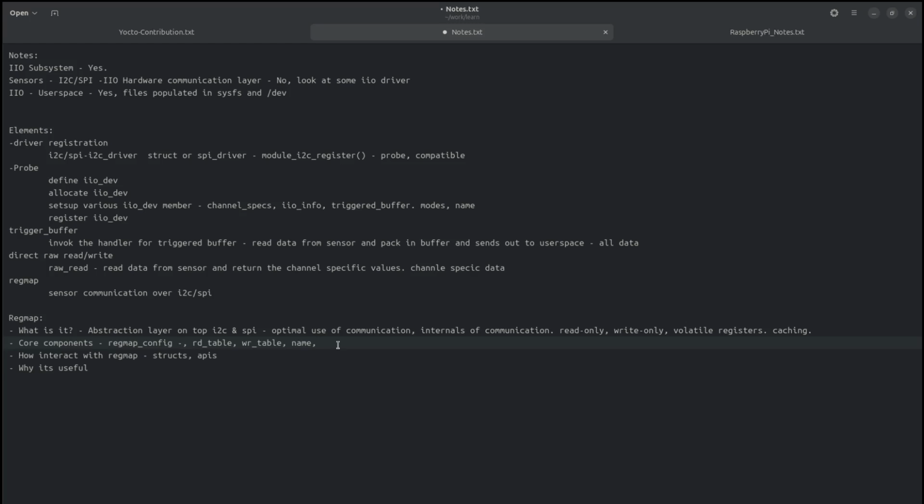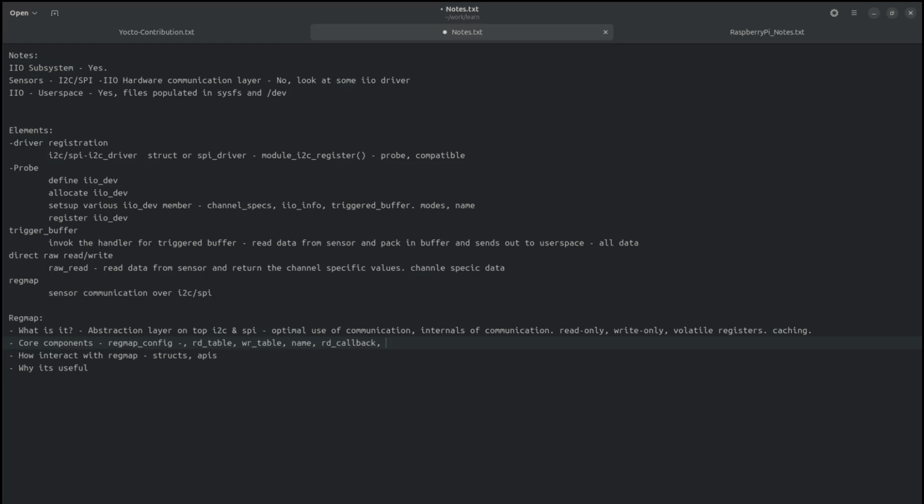It also supports, we'll look at the driver, but similar to providing the tables, it also supports something like callbacks. For example, if I define a callback for read, then internally, instead of checking whether the register address that you have specified lies within that range based on the table, it will call your callback which you have provided in the config, and you will need to define in that callback what to give. So there can be your own API or callback you define in your driver to process a specific callback.